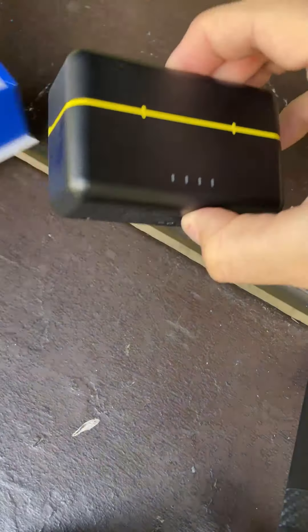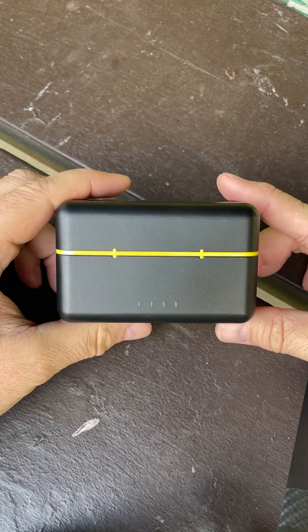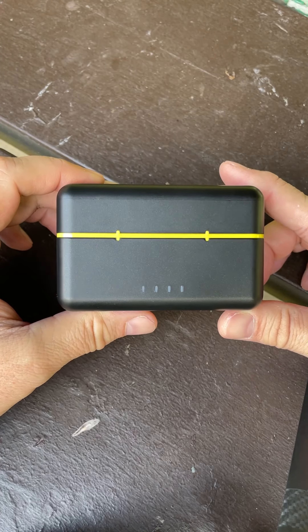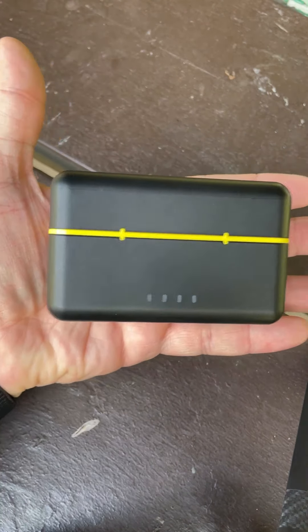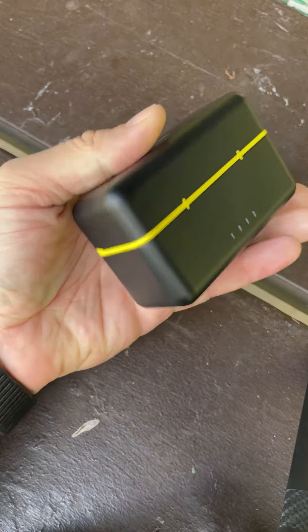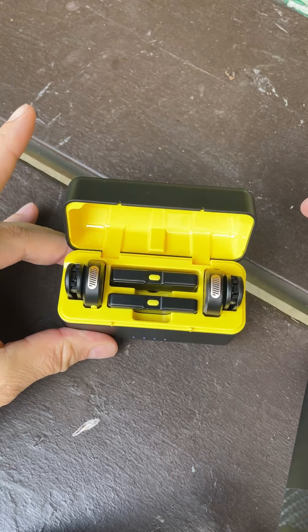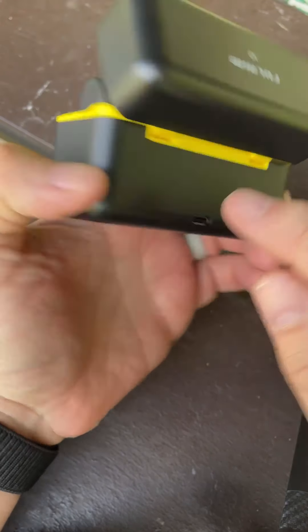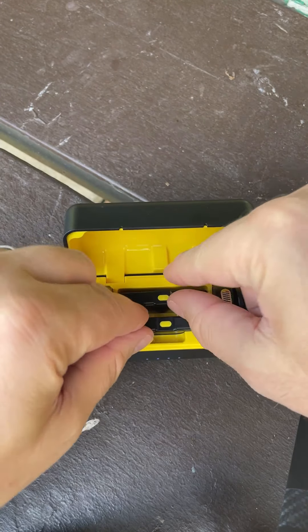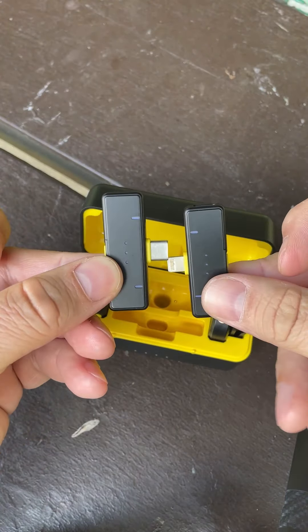The X3 comes in this nice little magnetic flap box — a nice little touch from Fulane. To be clear, this is a ripoff of the Hollyland Lark M2 system. There are a lot of these out there, but the Fulane does seem a bit original. The box is much bigger than at least another set I'm going to review, which is the Rightflow clip-on lavalier set. This at least has a name: Fulane X3.